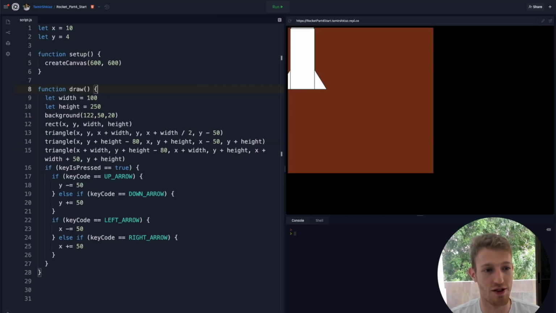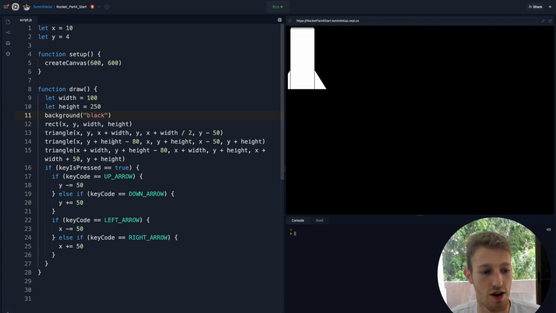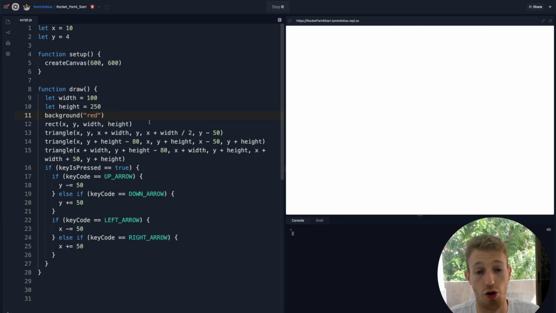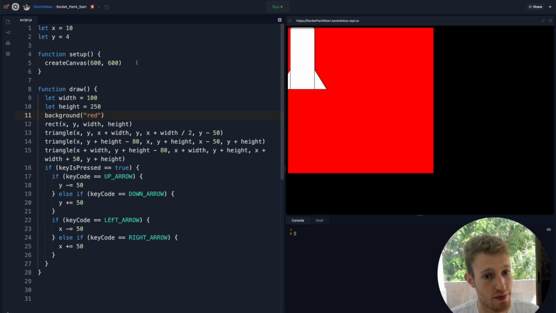As always, there will be a link in the video description to follow along with this code over here. What we have at the moment looks like this, where our background is being set to black using a string, right? Because we're wrapping the word black in these quotation marks, making it a string, in order to specify the color. We can change it to red or green, yellow, etc.